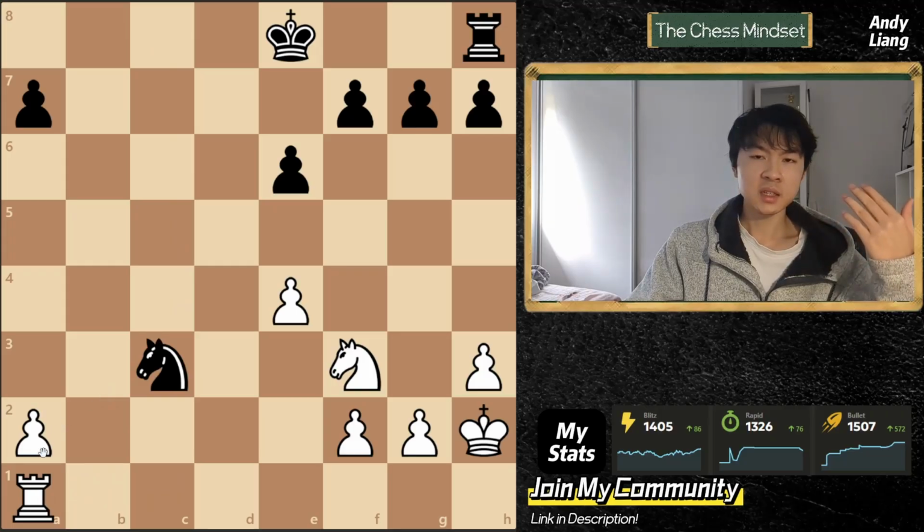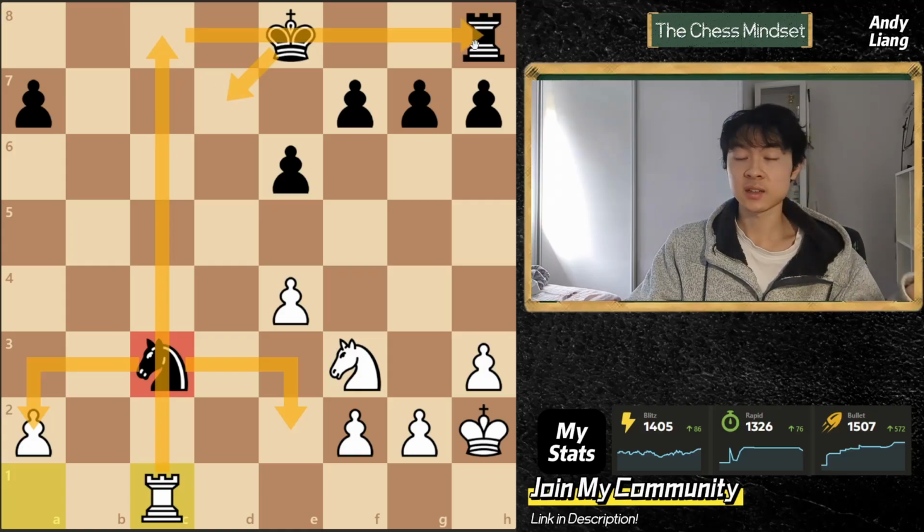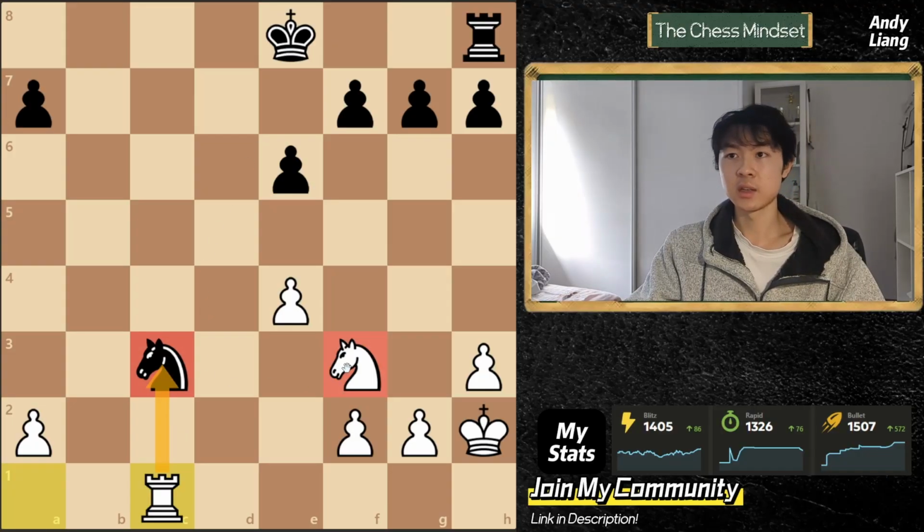So the pin here is simply going rook c1. And basically this knight will be pinned because if it moves anywhere, like we said, then we're just going to bring our rook to c8 and then take their rook. So in this position, our opponent probably has to play something like castles or like king e7, and then we're going to take the knight and we're going to be up a knight in a winning endgame.